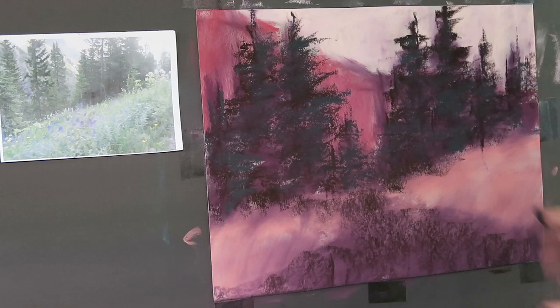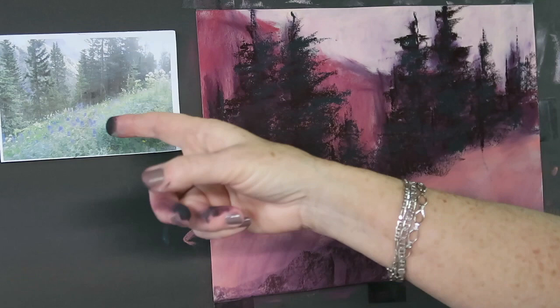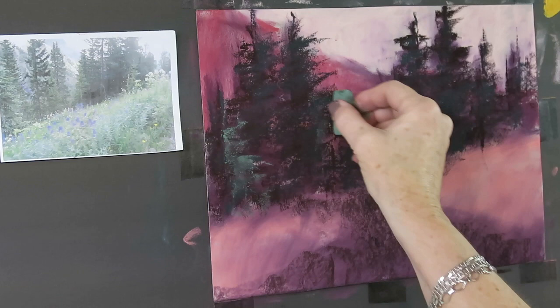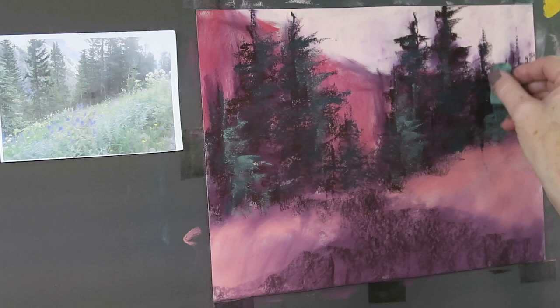I do have to determine where the light is coming from, and when I look at this scene, it feels to me like the right side of some of these trees are getting the sunlight. So I'm going to go ahead and say that the sun is over here on the right. And just so that I don't forget that, I'm going to add a little bit of light on the right side of some of these trees. I'm going to come back and work on these trees a little bit more, but this is just as a reminder for myself.